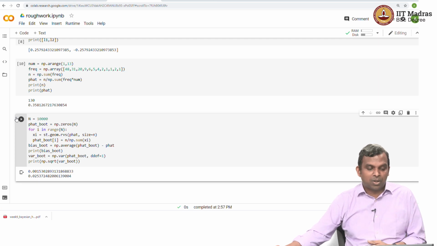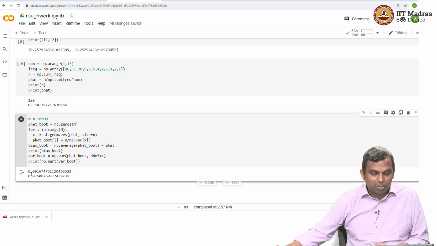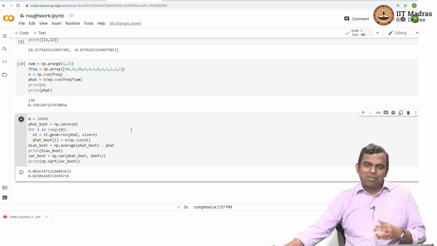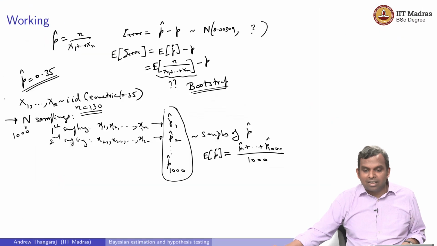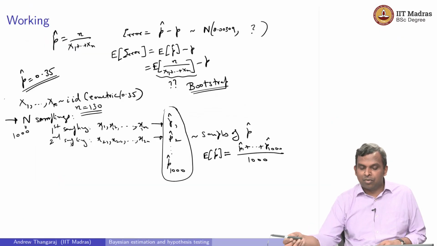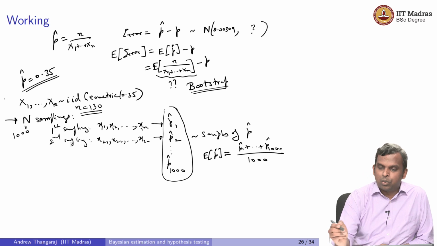So hopefully you see this. This is one of the problems with the Bootstrap method. You keep doing more and more, you get more and more different values. So which one do you take? At least the variance seems to be quite stable, 0.025, but the bias seems to keep varying a little bit more than we would like. So maybe we can take something reasonable in that range. You're not going to be too far off if you want to calculate it. Okay. All right. Anyway, so that's the calculation. It's the sigma value in some sense.